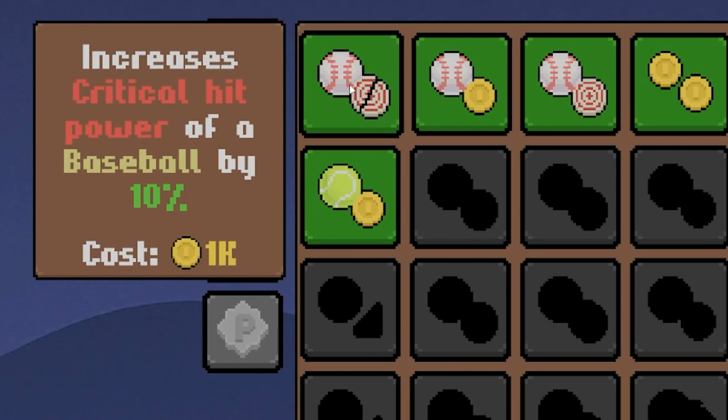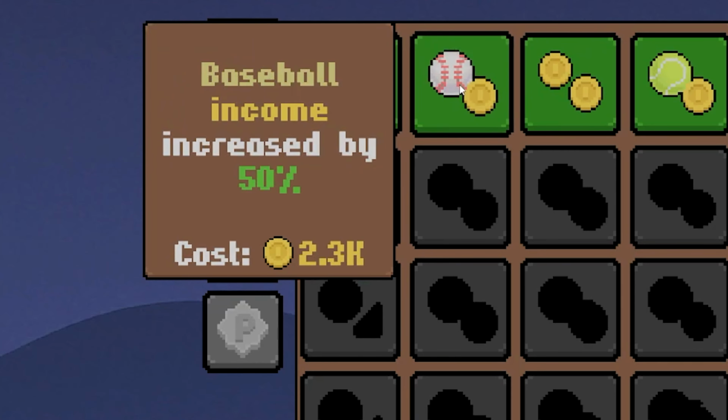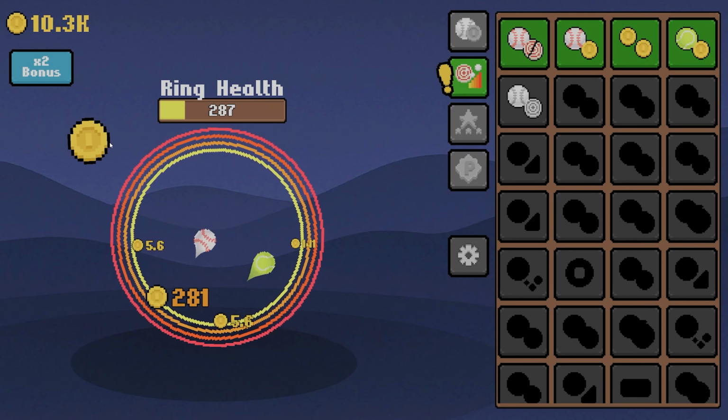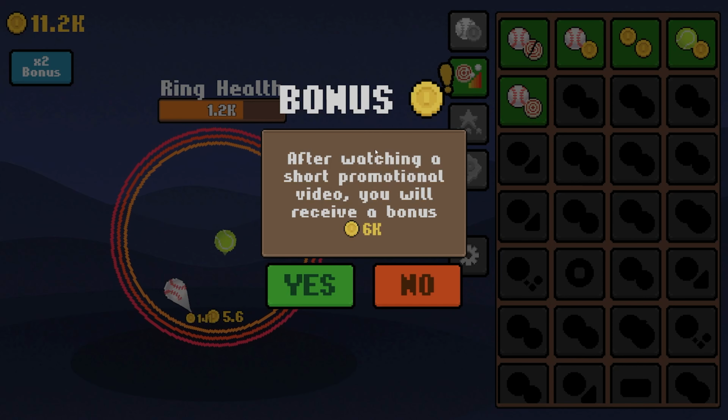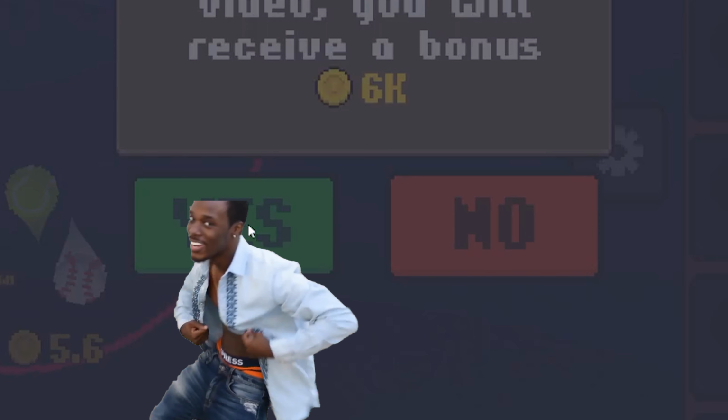And ooh, this one gives me critical hit by 10% and a critical hit chance. Okay, I'll work on my chances here. Oh, there's a flashing coin here. What's this? After watching a short promotional video, I'll receive a bonus of 6,000. No, that's not really worth it. Why the fuck you lying?